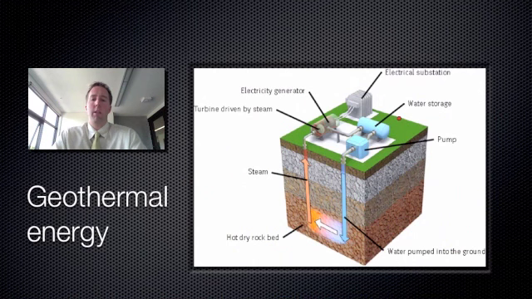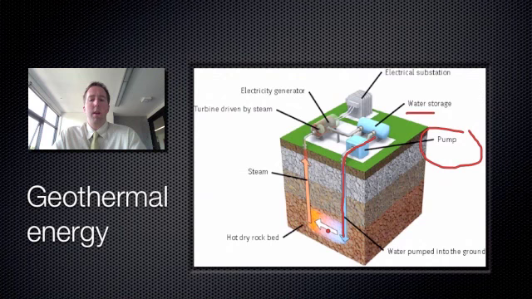Basically, in a geothermal energy plant, there's a pump, and this pump pumps cold water down into the ground. And down deep in the earth, if you go deep enough, it's really hot. In fact, if you go right into the middle of the earth, it's boiling hot. But if you dig down quite a bit, it'll get hot enough that you can turn water into steam. So we pump water down into the earth where there's this geothermal energy. Geo means from the earth, and thermal means heat. So there's this heat down in the earth that turns the water to steam.